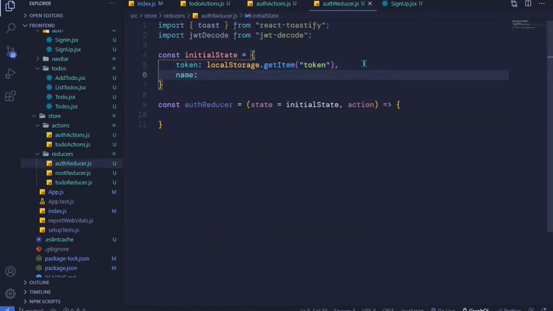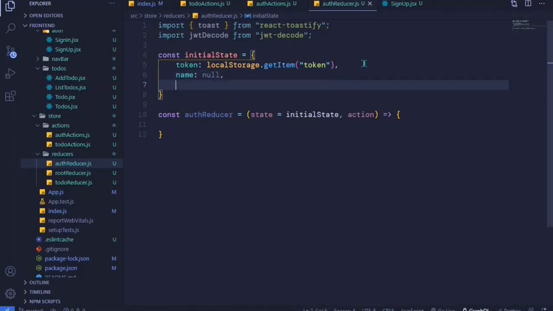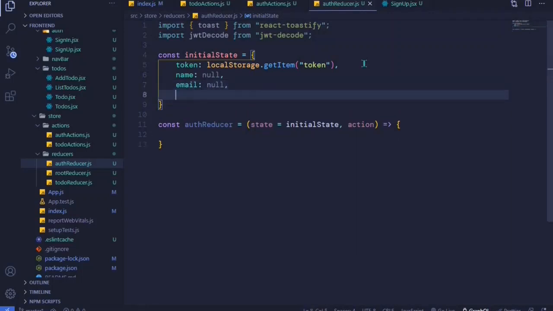I'll set this one to null, we'll have an email. I'll also set this one to null, and we will have an ID. So I'll say _id, and this will be the user ID. Okay, I'll also set it to null.